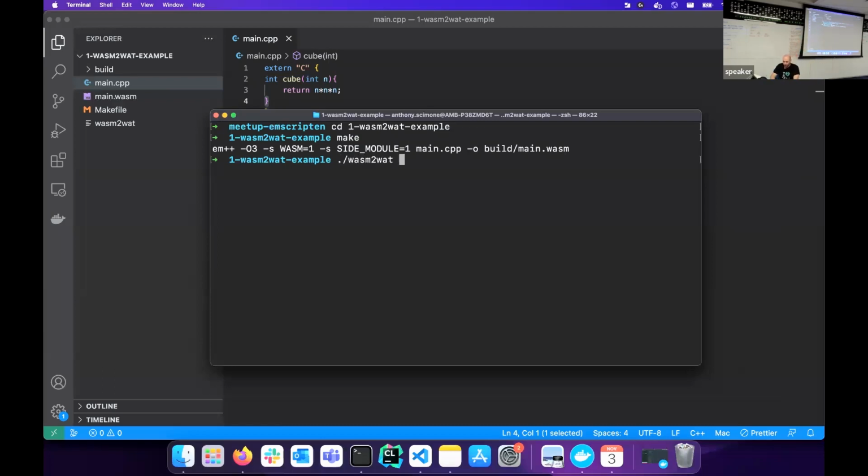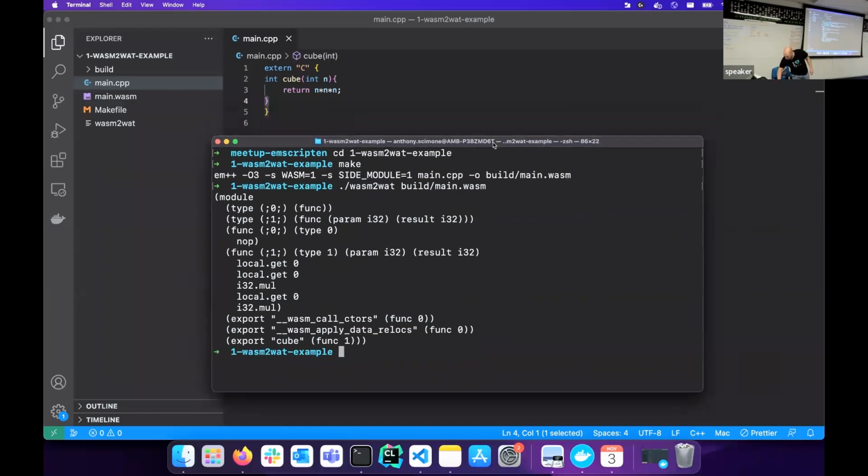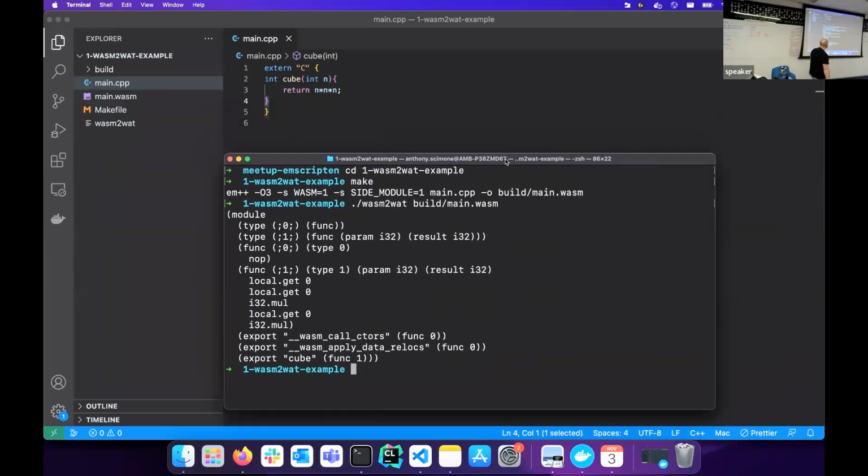I have an executable here for the WebAssembly Binary Toolkit, just stuck into this file. We don't need to know much more about it than that. And I want a WAT of this thing. So here you are, this code, cube, turned into this. It's not exactly what we saw on my slide. I wrote it like you would write a WebAssembly function by hand. But it's really close. We can see this func 1 here is exactly that thing, right?